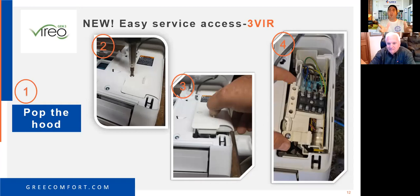And next, and this is the most exciting, I think, for the GREE Select dealers, is that they actually took into account tech guys that have to work on this stuff. So easy service access for the GREE 3VIR indoor unit. It's really simple, step by step. We'll go through it. 1, pop the hood. 2, take 1 screw out.